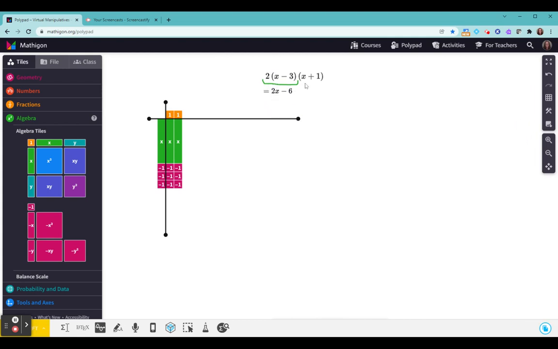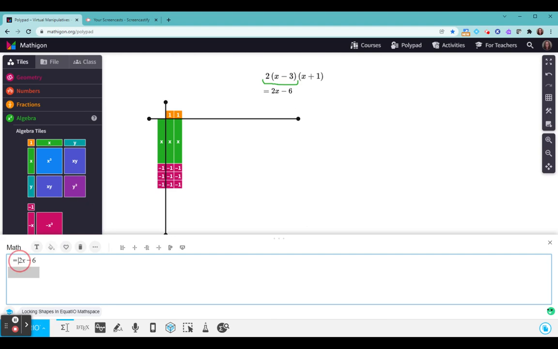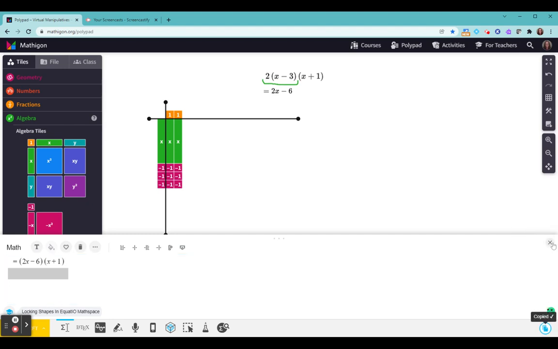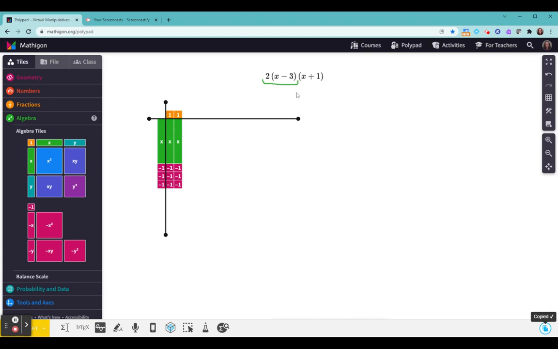But we still have to multiply it by this. So really what we should have written is that this is still in brackets, and we have x plus 1. That is really what our next step is. So take that away because that was just one part. So now we know we've multiplied this in, and now we need to multiply our two binomials together.